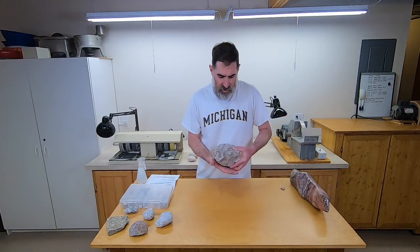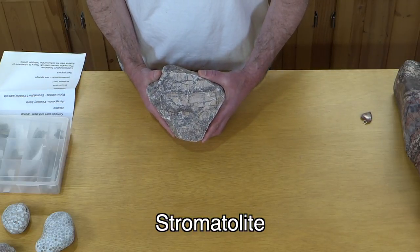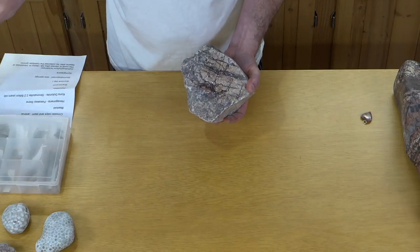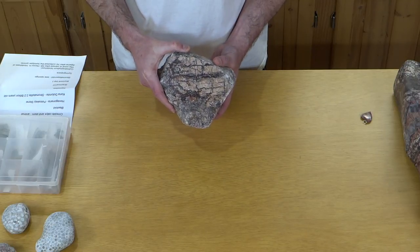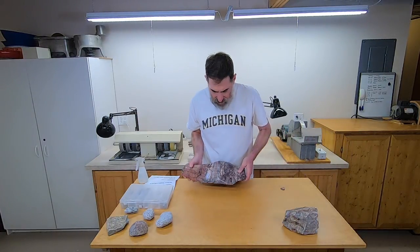This is called Conadolomite, and this is from Marquette, Michigan. This is the only fossil I'm going to show you today that isn't from this immediate area around Alpena. This is a stromatolite, which I believe is the oldest living thing on the earth — it's 2.2 billion years old. It looks a lot better if it's wet, so I'll squirt it here for you. Brings out the color a little bit better. This isn't a real pretty piece — sometimes it's very pink, but this one's just sort of a peach color. I have one that I polished up here that really shows a lot better.